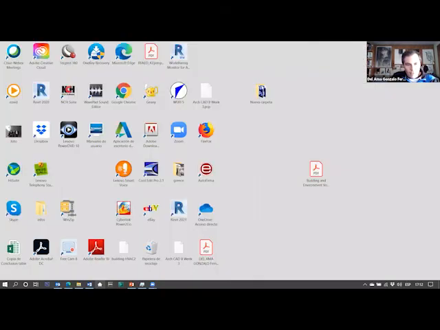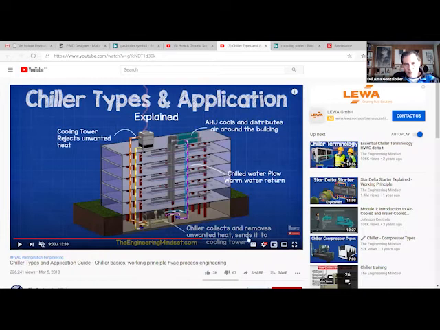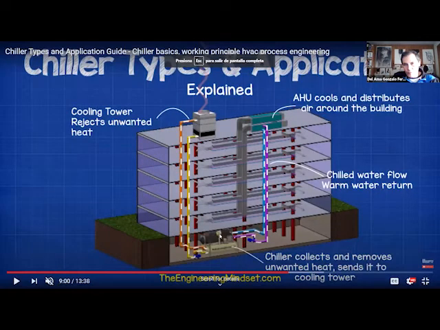And remember that as this is in the basement, the chiller is always placed in the basement. If the cooling tower is here, we need a pipe going all the way up to the top of the building. And then we have to go all the way down. And then from this, we have to go all the way up to the air handling unit, and then all the way down. With the air chiller, you remember that we have to connect this air handling unit to the air chiller, and that's it. But here we need a lot of pipes, a lot of water pumps, so it's more complicated.